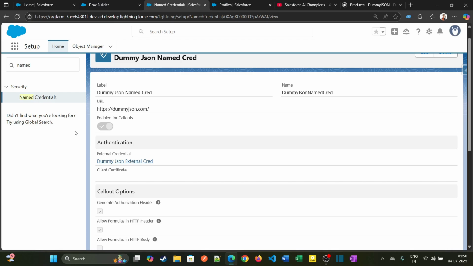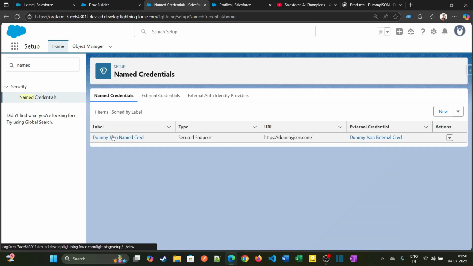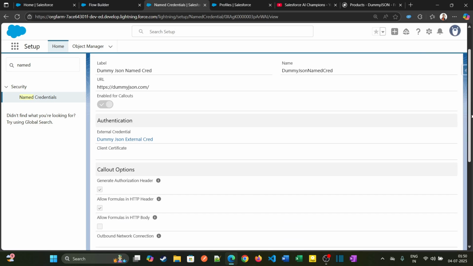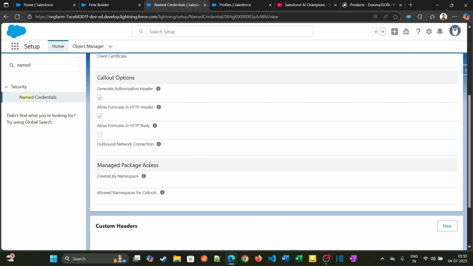For the named credential, sometimes, as I have shown in our OmniStudio sessions, we need to provide allowed namespaces for callout access. If we are making callouts from a managed package system, that managed package permission needs to be provided.